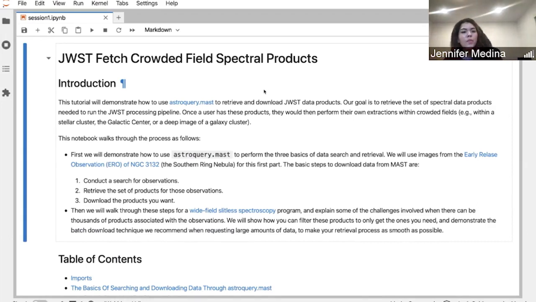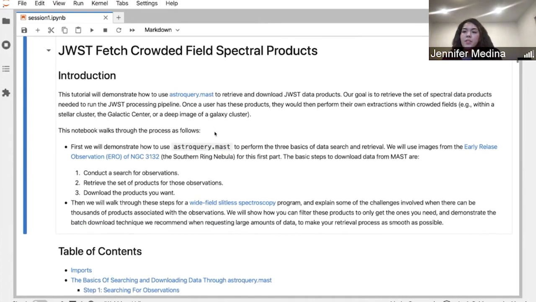So for this notebook specifically, I'm going to be introducing you to just the basics of AstroQuery MAST. I'm going to be showing you how to make observation queries using our main database's criteria, using the 3 query techniques that are available to you.